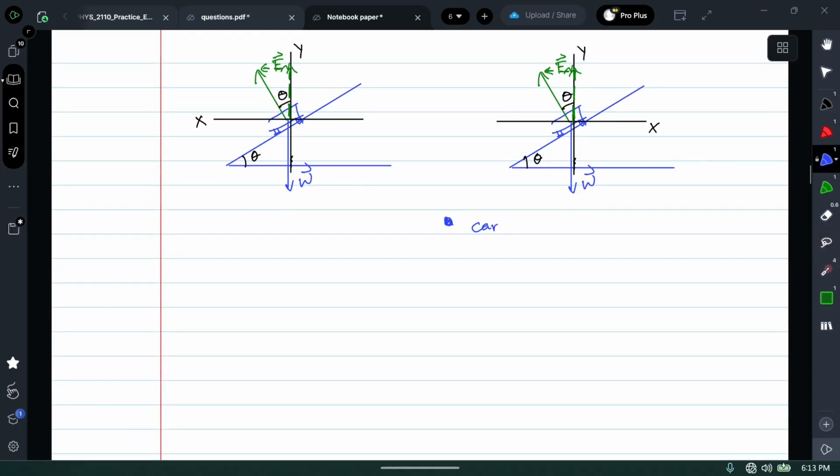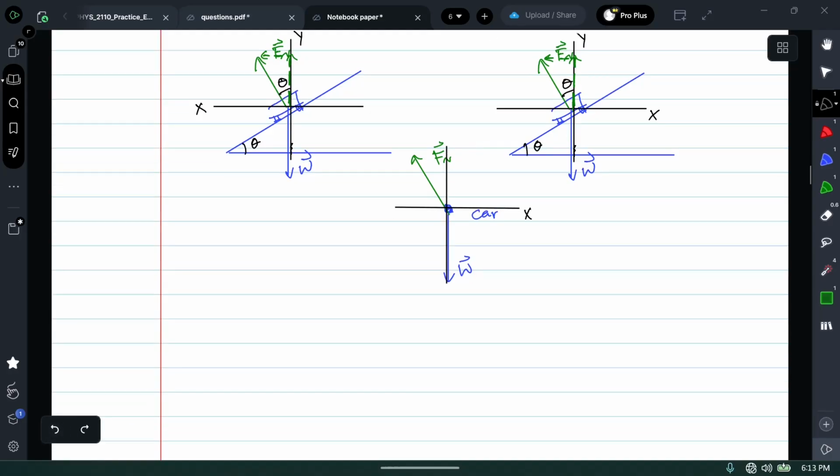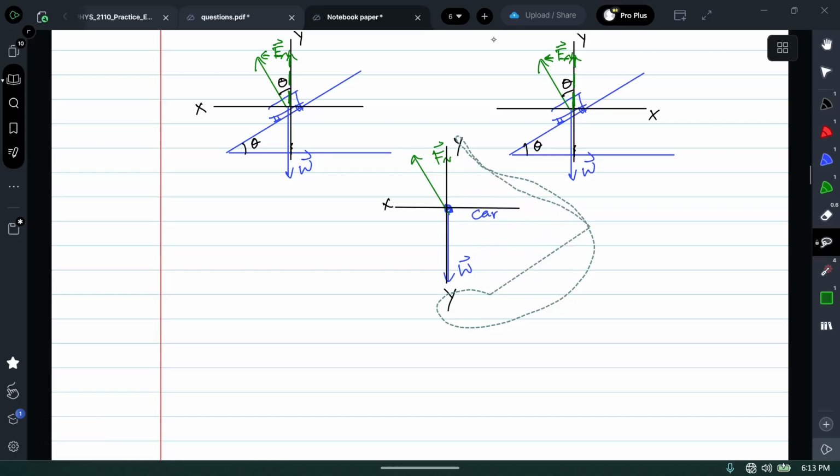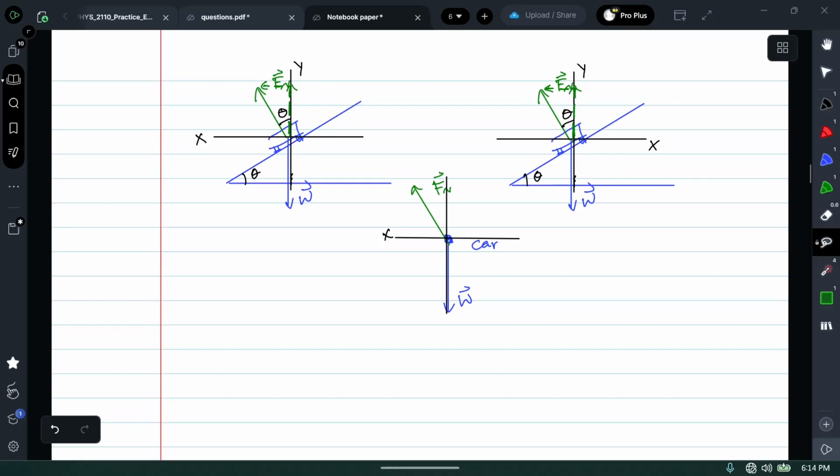So here's the car, here's the normal force, here's the weight. And again, depending on which world I decide to live in today, I would choose my axes either like this or the other way. Or I could even have chosen positive y is down today. That also does not cause problems, but I'll leave that as a proof to the reader. So anyway, whichever ones I choose, it's time to start labeling my components.